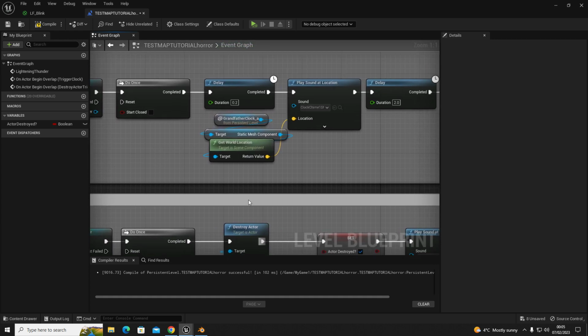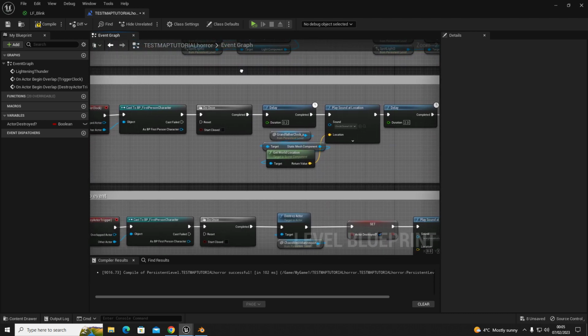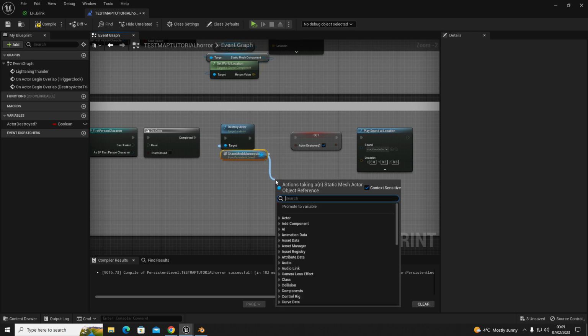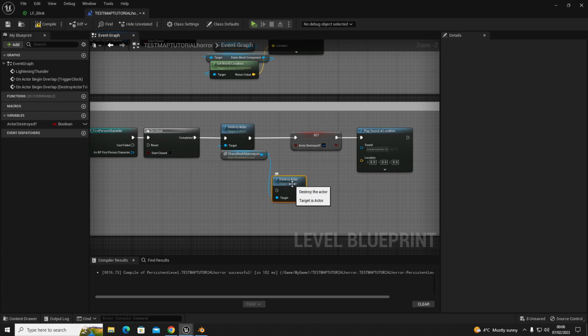To do that, we can just go up where we had our mannequin, and then we can copy and paste that here, and then out of that it's destroy actor, which you can see under the actors tab here, and we have the destroy actor node.